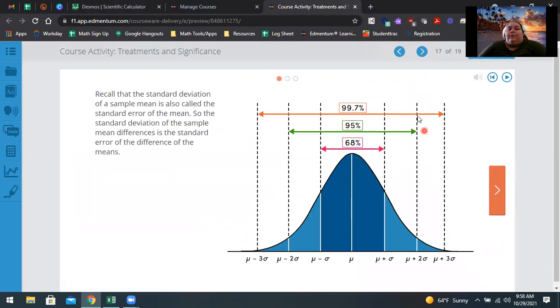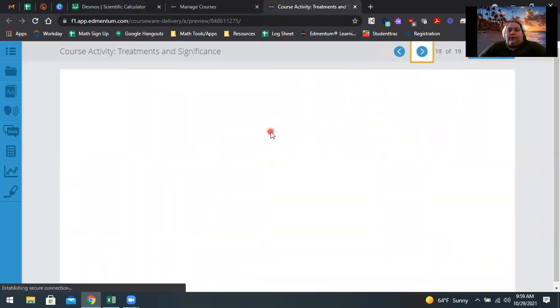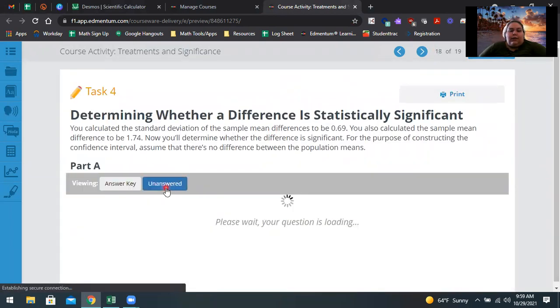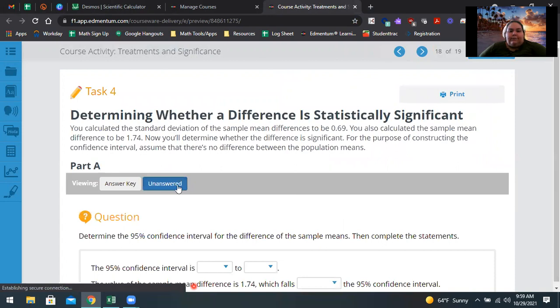This again should be a little bit of review. You saw that in the first question, I think on slide 3. Here's your mean value in the middle, and within 1 standard deviation, you have it set at 68. Then within 2 standard deviations, remember, as we increase, we're including everything between those two. It's 95. Then we go to 3 standard deviations, we get to 99.7. So let's go ahead and move into task number 4 here.